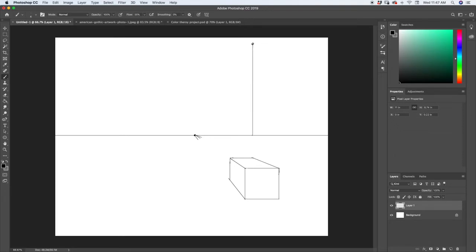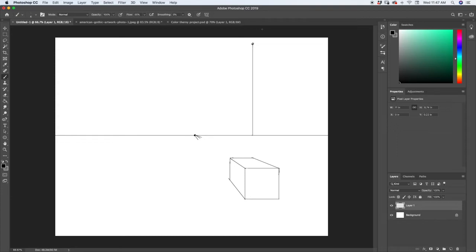So when you're drawing cast shadows and you're deciding where your light source is, you need to think of your light source like a line. It's not just 1 point, it's a line, because you need to know where it is at the bottom, where it's touching the ground, and you need to know where it is at the top. As we start to do more of these, you'll understand more what I mean by this.